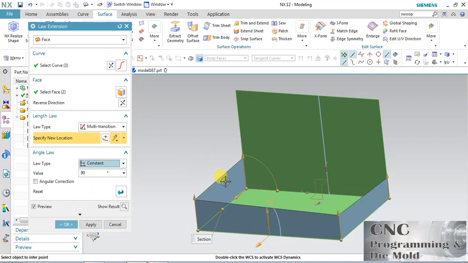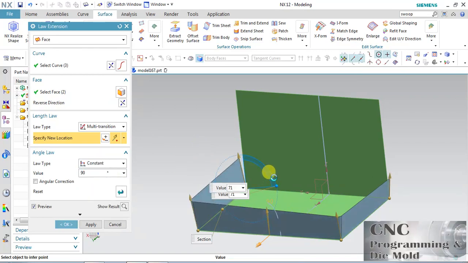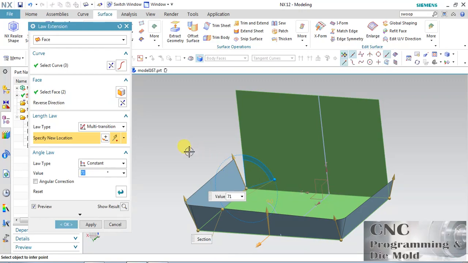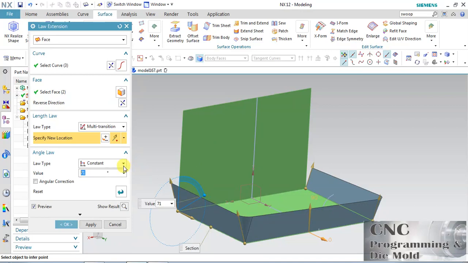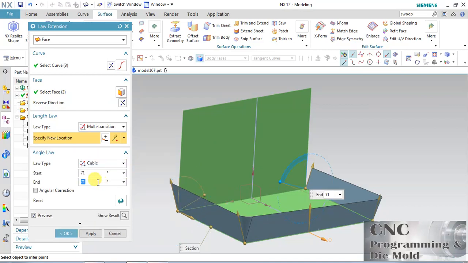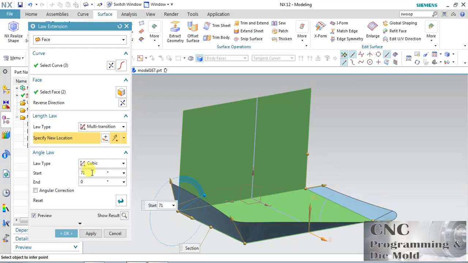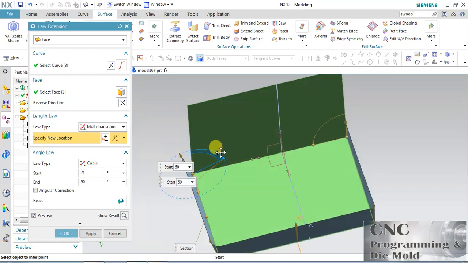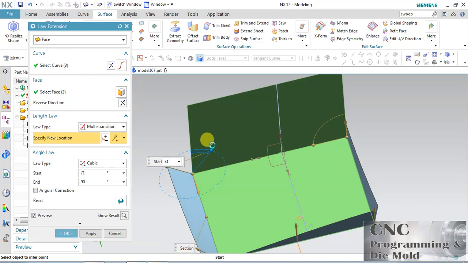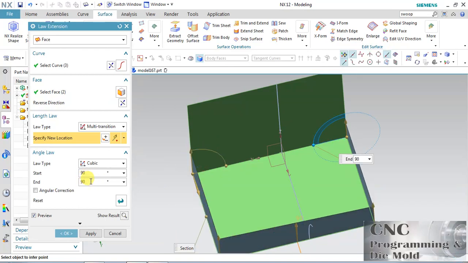In angular, change the angle and it will change, and you can change it to cubic. Change, it will change. Okay, just keep it as 90.